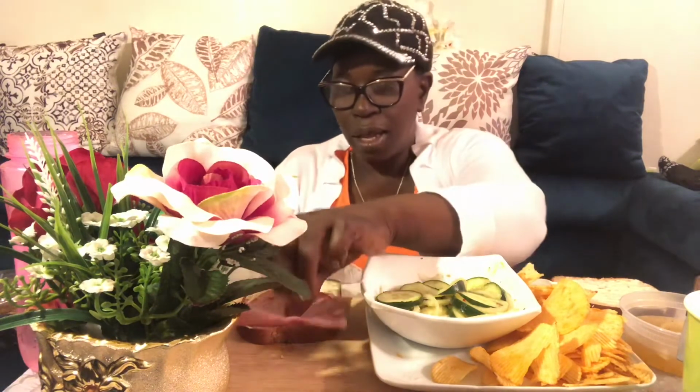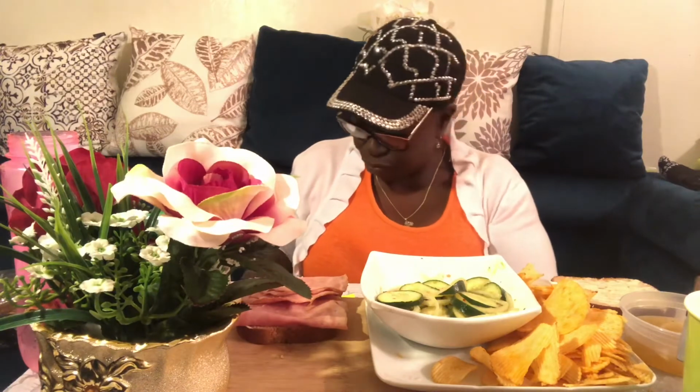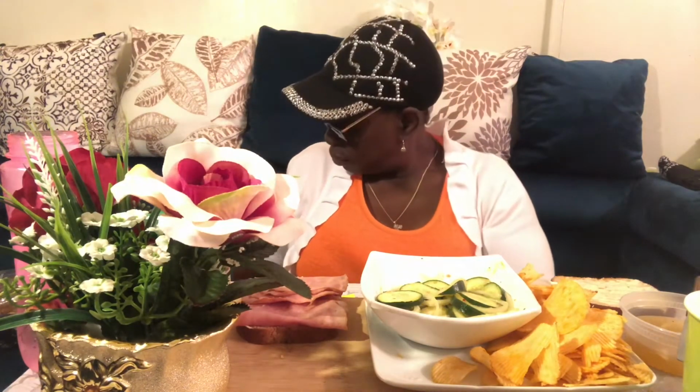I got some smoked turkey ham. It looked like ham, but it's not. It's turkey. Turkey ham. Got it from the Arab store. I don't think they sell pork in there. Gotta try and put it on there as much as you can, because usually I put it in the fridge and then I don't eat it again. That'd be the end of it after the sandwich.